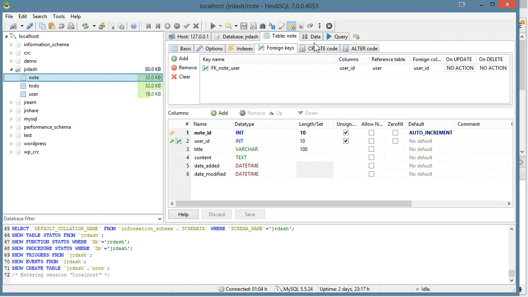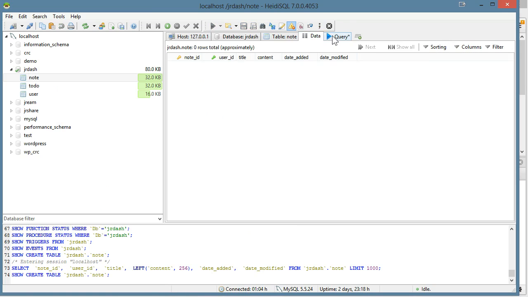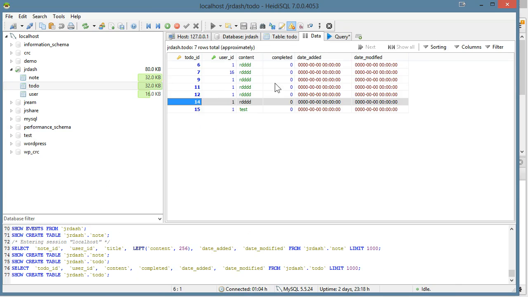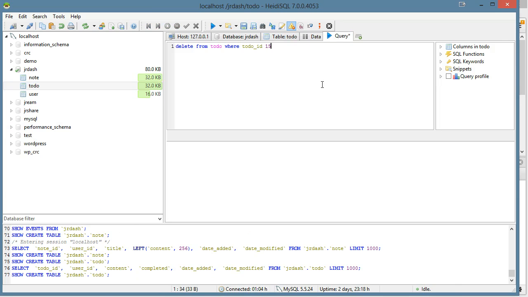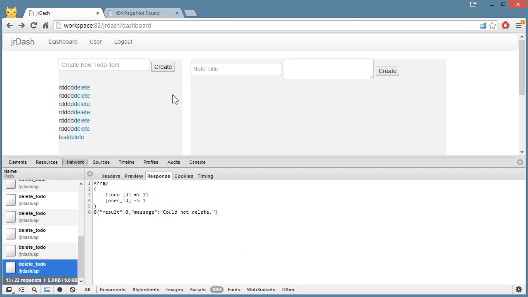Let's try to delete it straight from MySQL. Delete from to do, where to do ID equals 15. One row affected. 15's gone.